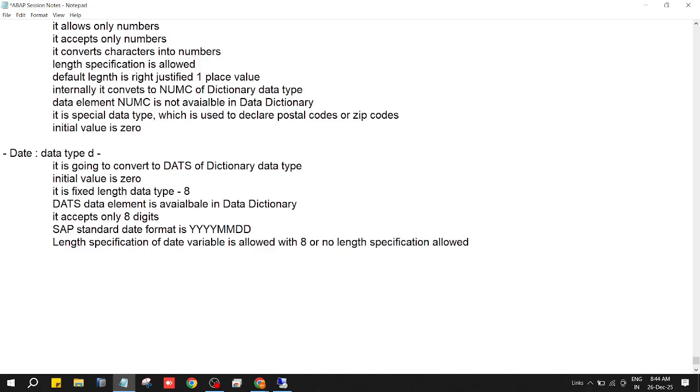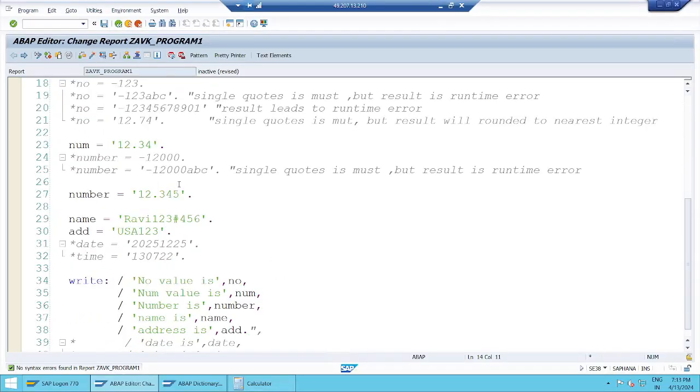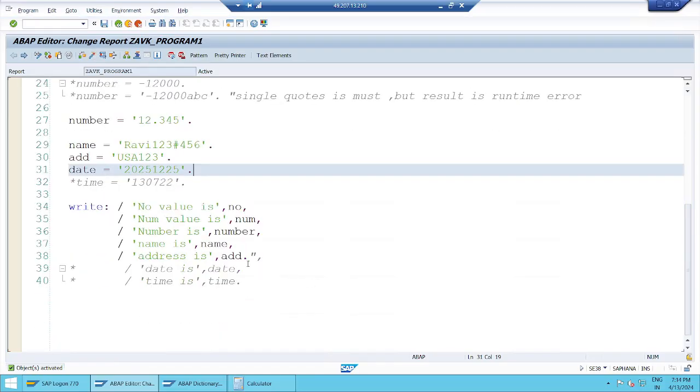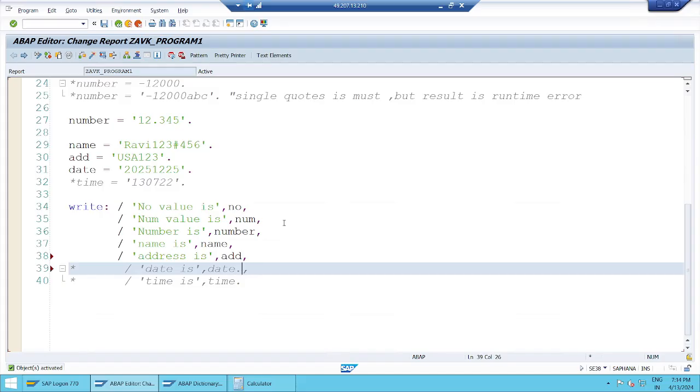This is about your overall type. Now date is date.